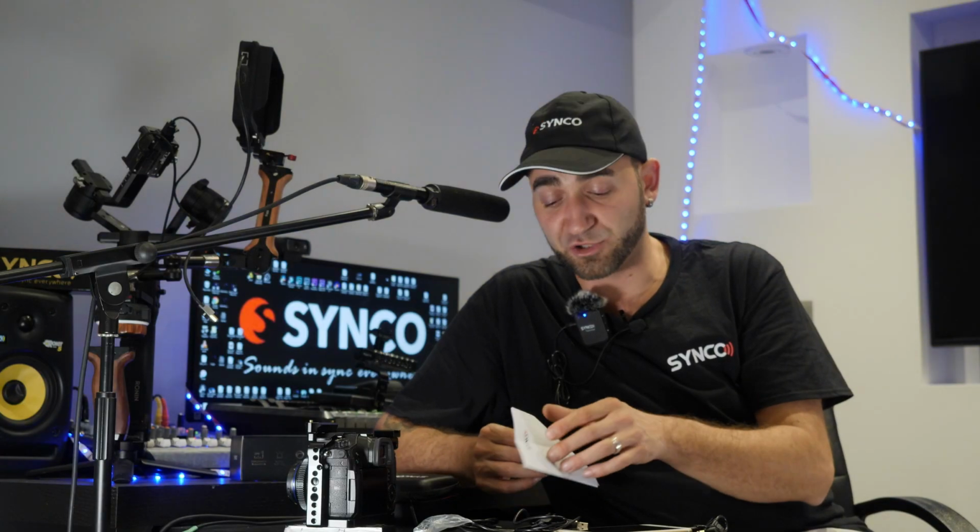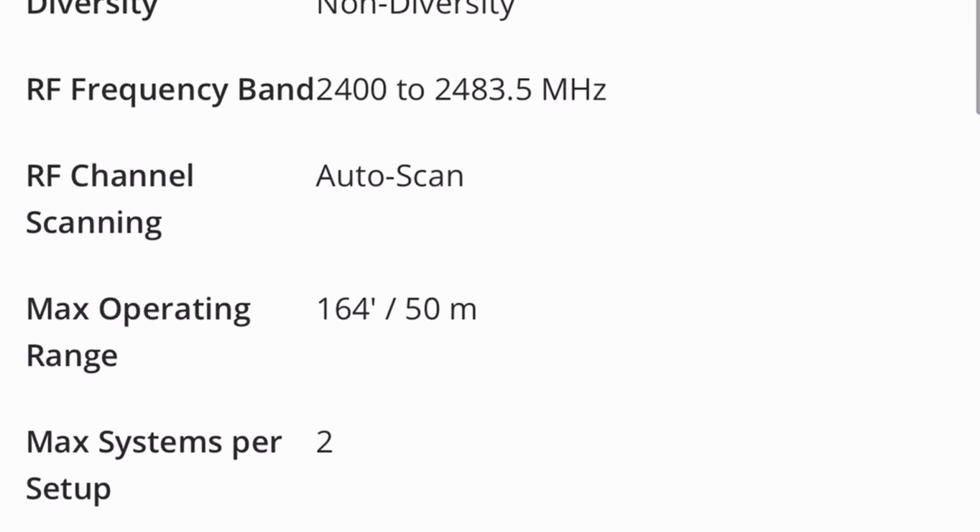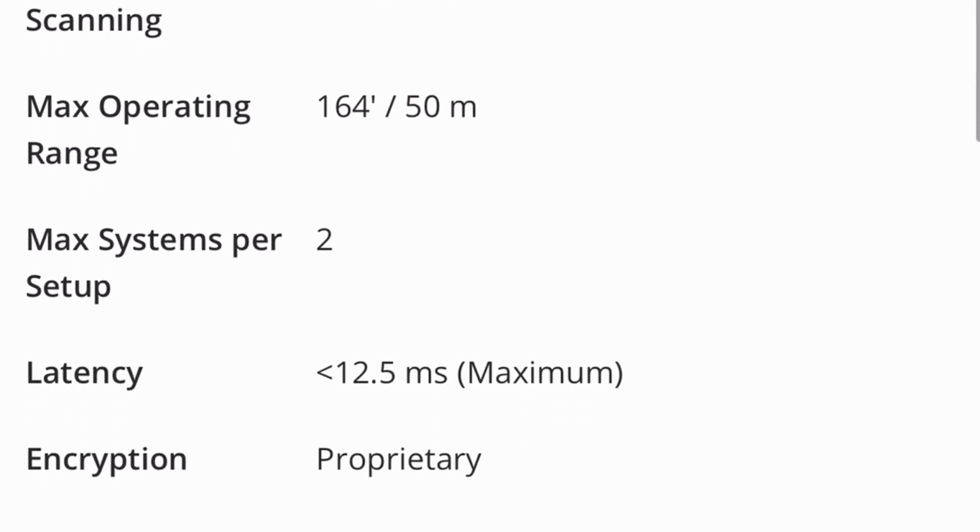I will mention a few extra things in the owner's manual in regards to the specs of the microphone. What do we have? Wireless transmission, as I mentioned, digital 2.4 gigahertz RF frequency band. We got 2,400 all the way to 2,483.5 megahertz. The working distance is 230 feet at LOS area, so that's probably the maximum range that we're going to get with this, but we need to be in an LOS area. If we want to be in an NLOS area, then we're going to be limited to approximately 130 feet, give or take. But 130 feet for what I normally film is way more than enough.